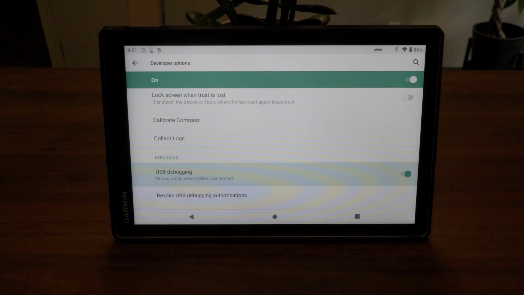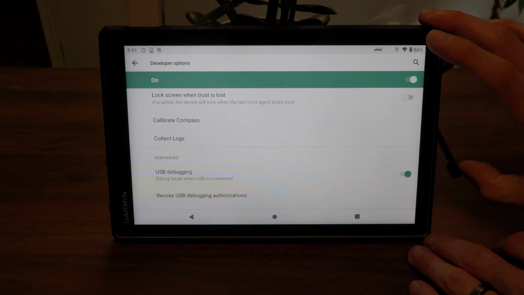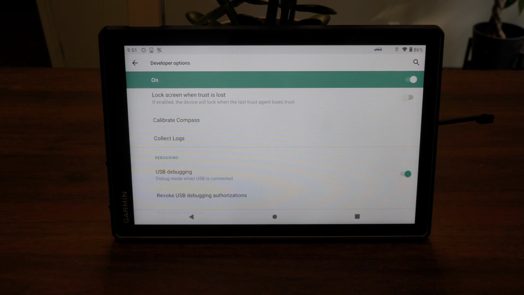Those are the steps that we first need to do before we can do anything. Without that developer mode on and the USB debugging on, you will not be able to actually communicate with the device through the Android protocol that we downloaded on our Windows device. So now that we have that enabled, we're gonna go back over to our computer. And we're going to plug in the USB cable from our computer, well, into our computer, and also into the side of the Android device. In this case, there's a little door on this side here with a USB-C port. So we're going to connect those up, and I'll show you guys the next steps.